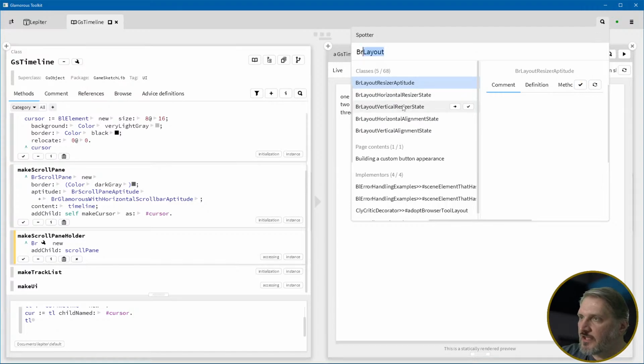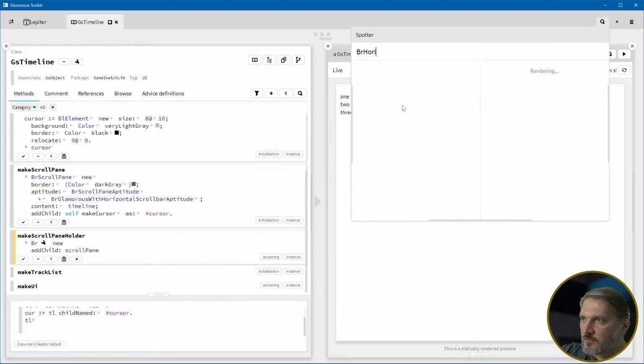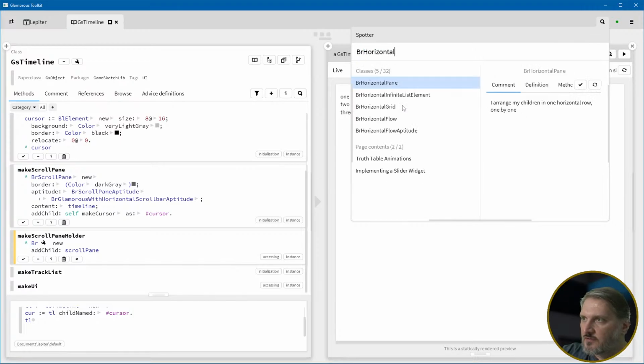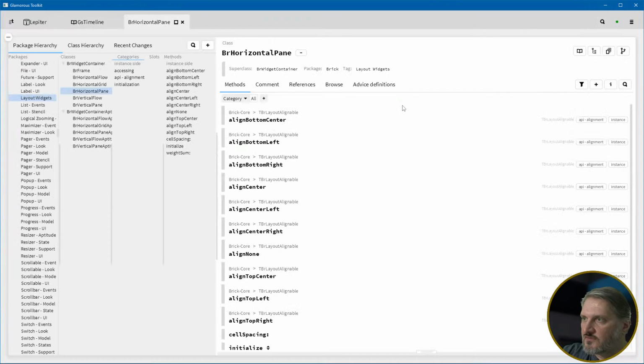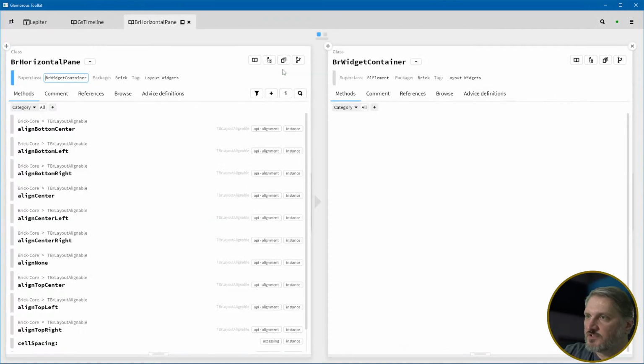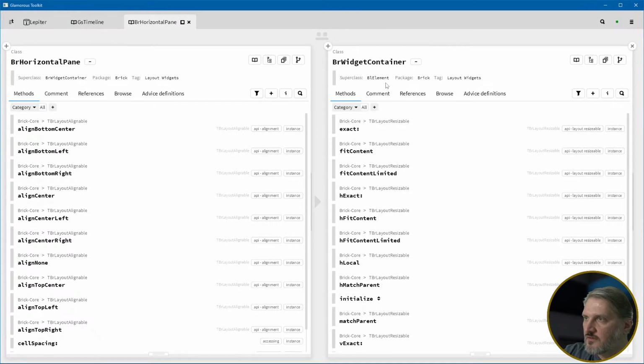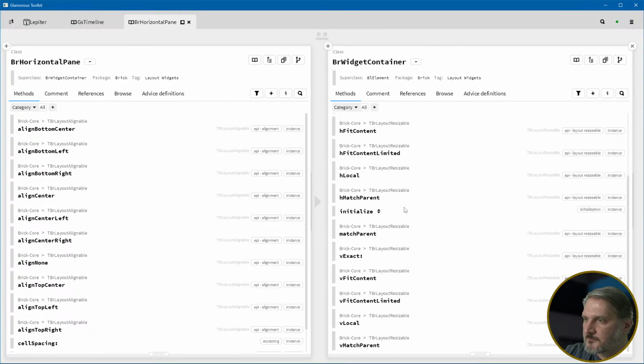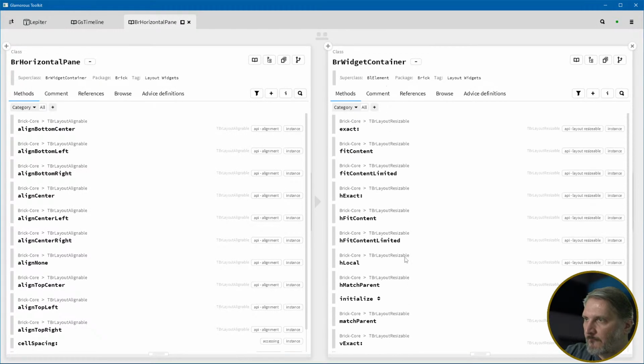There is no BR layout. You would think it would be, okay, so BR horizontal pane. What is that? The BR widget container, okay. BR widget container. All right, so let's call that that.